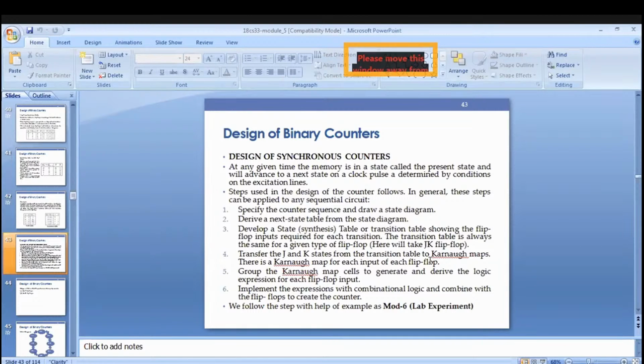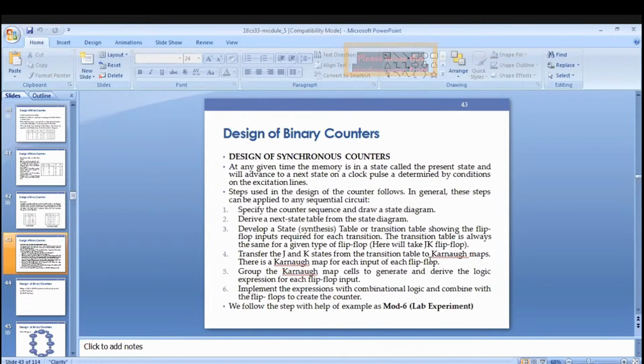After specifying the design, next I will derive the table from the state diagram you have written. In the state diagram, you have to draw the table for the present state and next state. Present state is nothing but what data input you are given, for example 0, 0. The next state, the shifting from the first place to the next place, depends upon the flip-flop, and the data change also depends upon the flip-flop. After drawing the table, you have to develop the state, or synthesize.